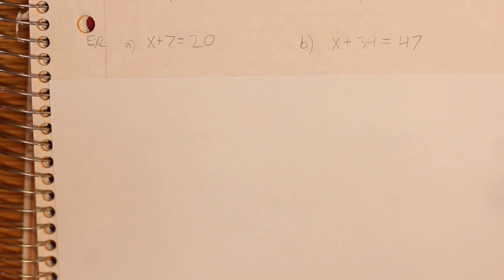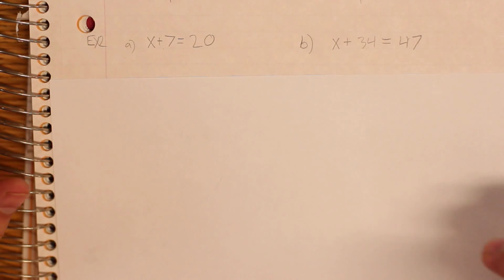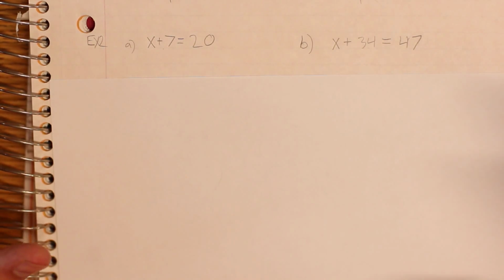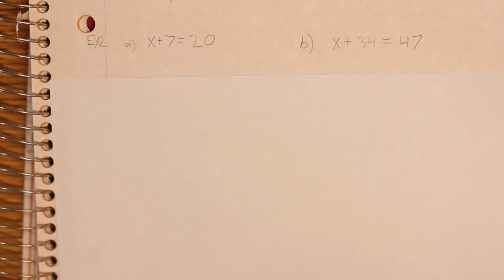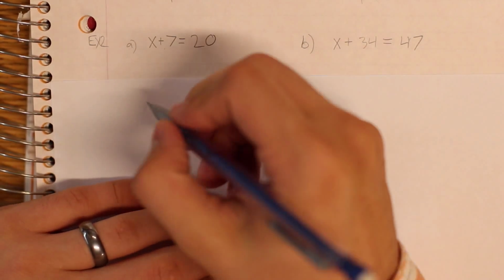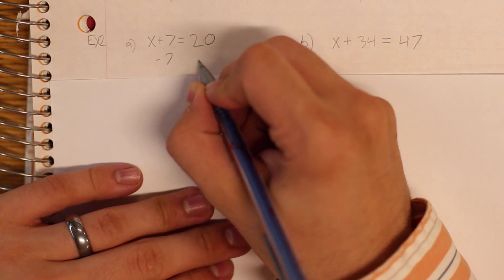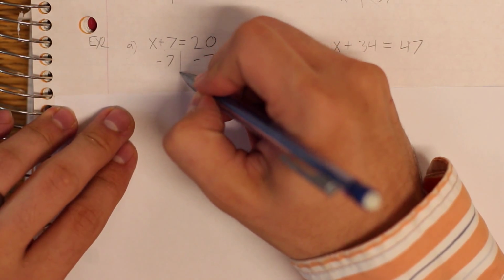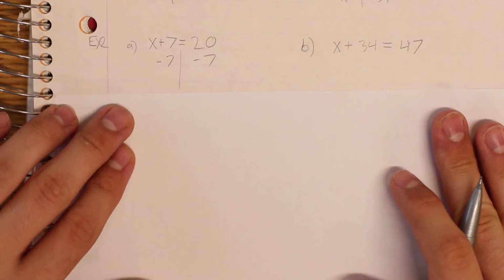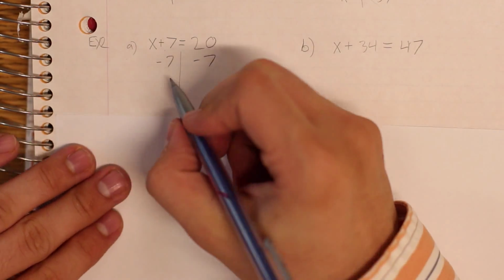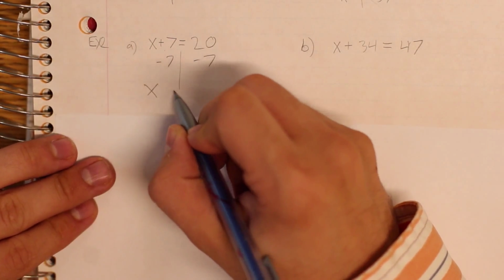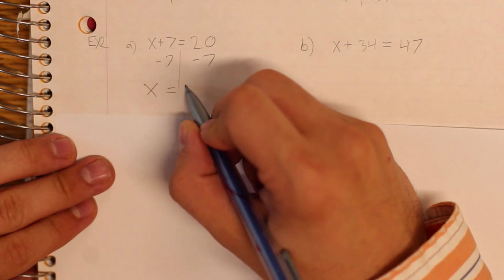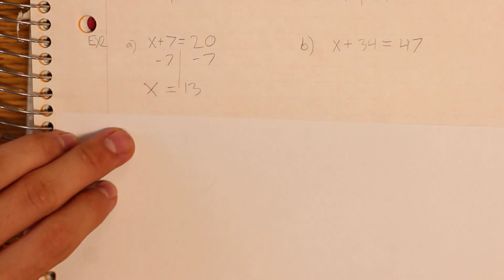Okay? That's the goal. We're trying to get basically like a plus 0 on the same side with x. So that gets us x by itself. So we're going to say subtract 7. Subtract 7. Why did I put it there? Well, remember, equals, you got to be fair to both sides. All right, so I end up with just x is equal to 13, okay?